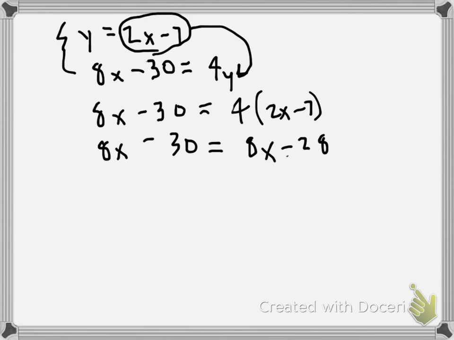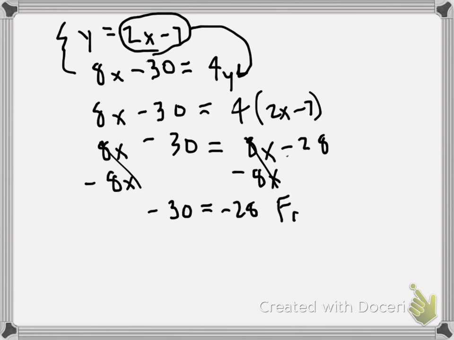Okay, and now if we solve for x, we want to try to get the x's on one side. So I'm going to move this 8x over to the other side. And so, similarly to the last problem that we saw, all of our variables are going to cancel out. So we wind up with a negative 30 on the left over there, negative 28 on the right. Okay, but unlike the last one, where we had a true statement, in this one, negative 30 is not equal to negative 28. We've got a false statement at the end here.